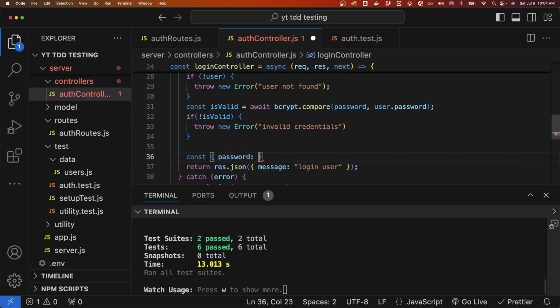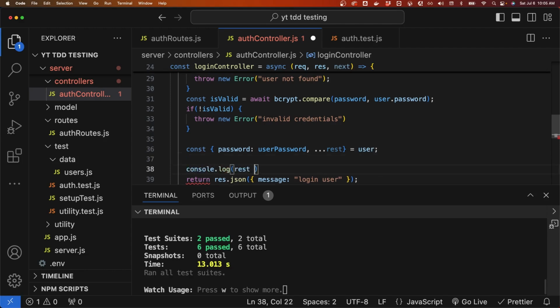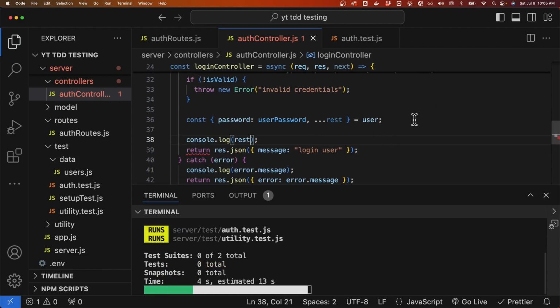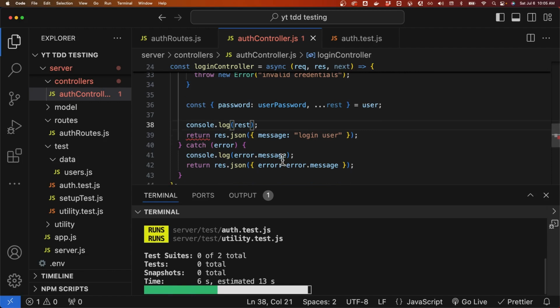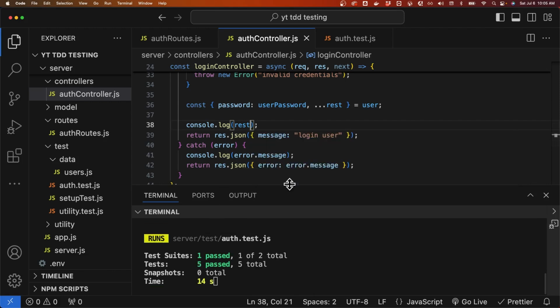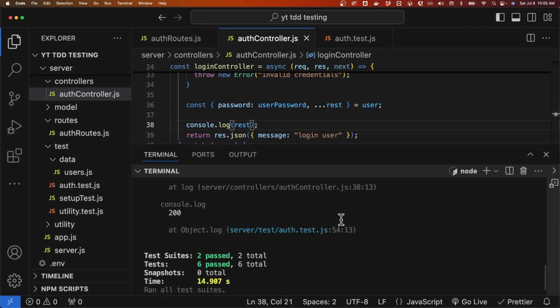Yeah, other than that, what I want to do is take out the password as new, I say user password, and then spread out the rest, which will be in the user. So if we console log the rest, what I want to send back is the user without the password, something like that, so that we prevent a situation where the password can be seen by things like hackers and that.